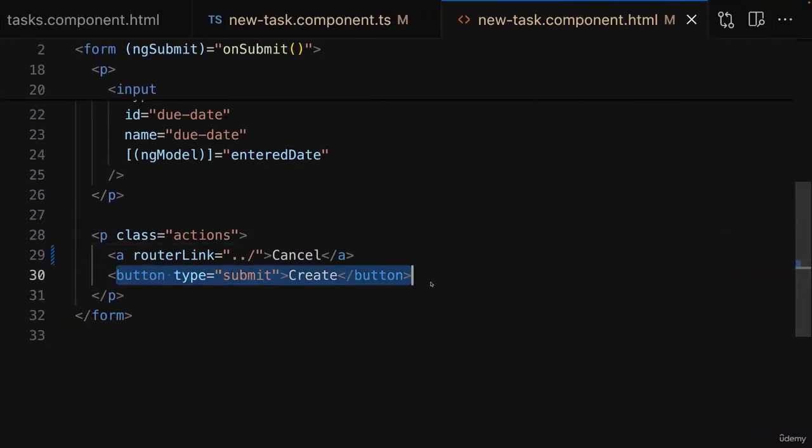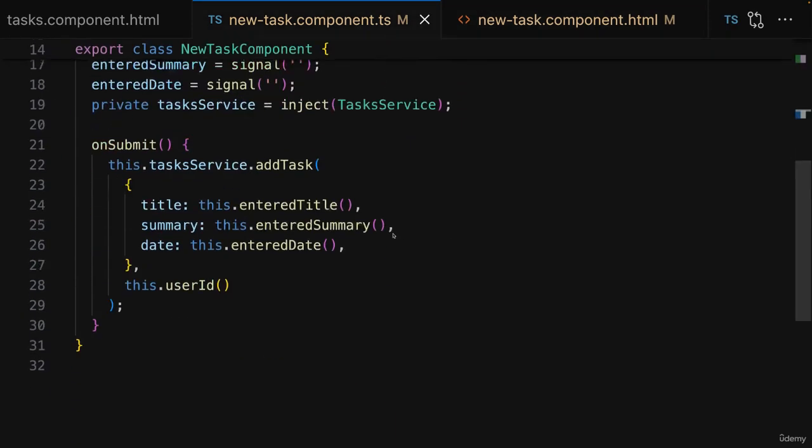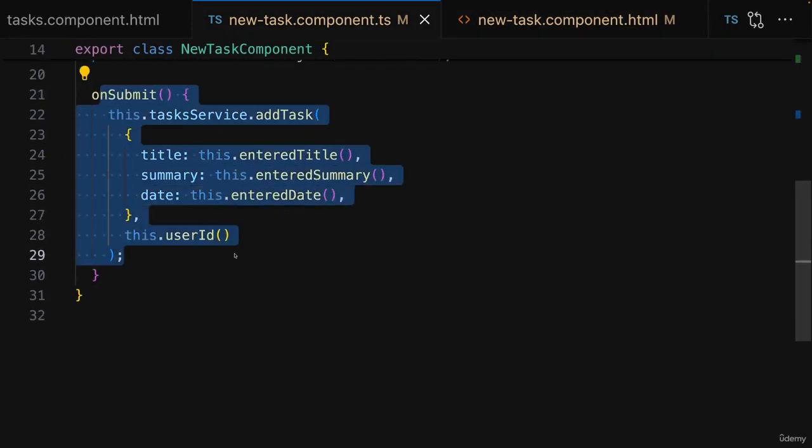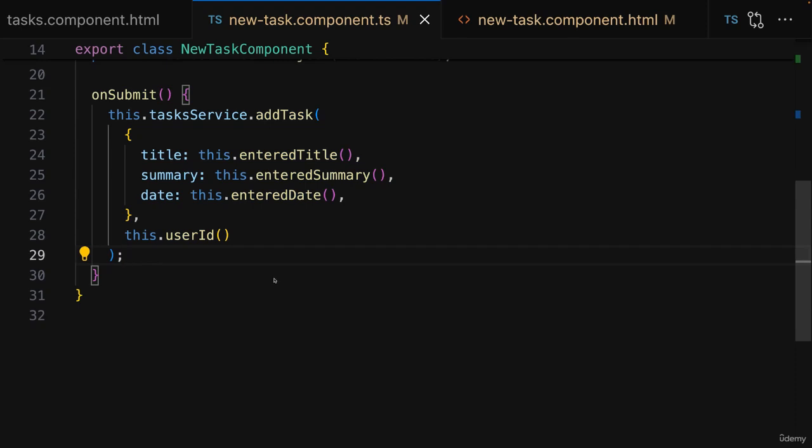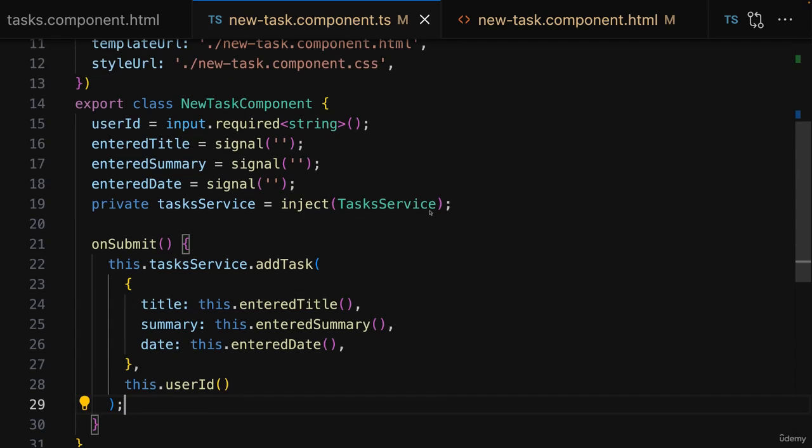That is a real button because it indeed needs to be a button because it submits the form and it triggers onSubmit. Therefore, here we have a new use case. We now need to perform programmatic navigation, which means we don't want to navigate with help of a link, but instead we want to trigger a navigation action from inside our code. And that's also a common requirement and therefore something that's supported by Angular.